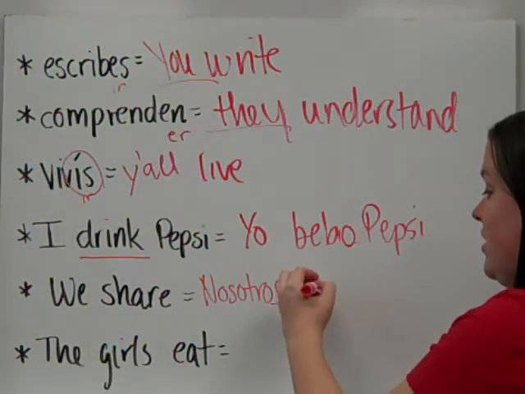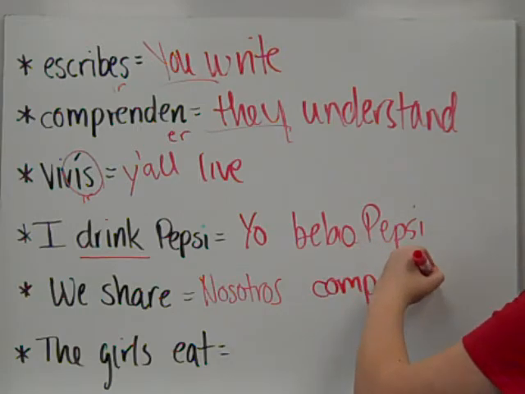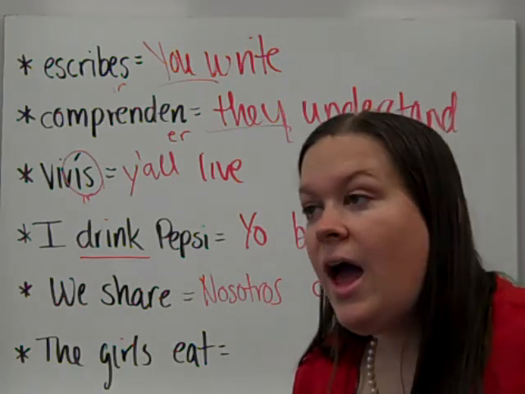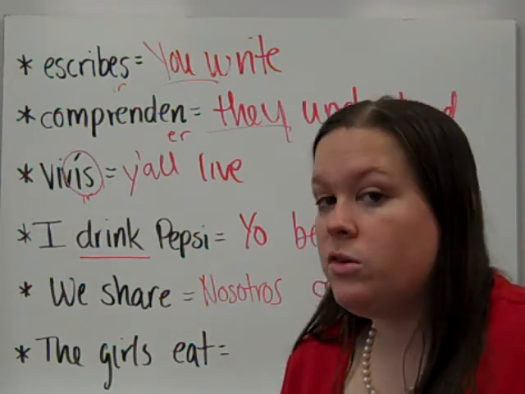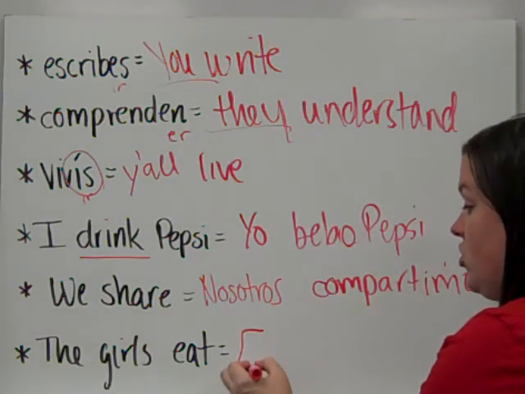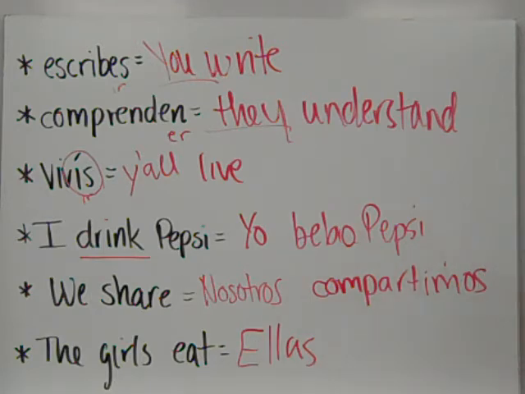We share. Share is compartir. And the first thing I do is I need to cut off those last two letters. So it's an IR verb for we, compartimos. We share. And the girls eat. Now you technically can write las chicas, but I always prefer that you write a subject pronoun whenever possible. So the girls, instead of saying las chicas, I want you to write they, ellas, and to eat is comer. So the first thing we want to do is take off those last two letters. And what matches with they, ER verb, comen. They, or the girls, eat, comen.